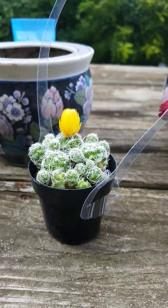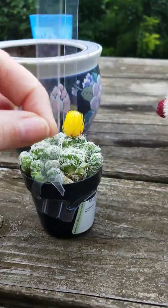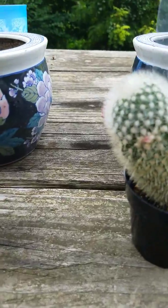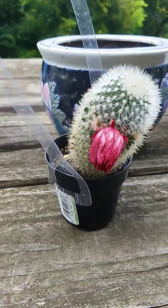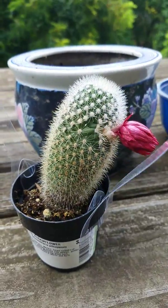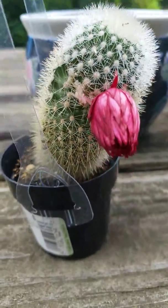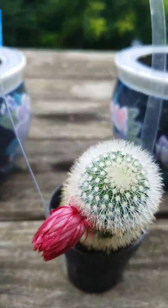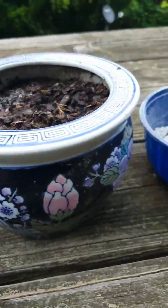I got my brand new cacti. Thought this one was cute and unique. And I got this little guy because it's different. And I love things that are different. I don't know why the flower's growing out the side instead of out the top. That's pretty cool. And what I had in these didn't last, so I took them out.